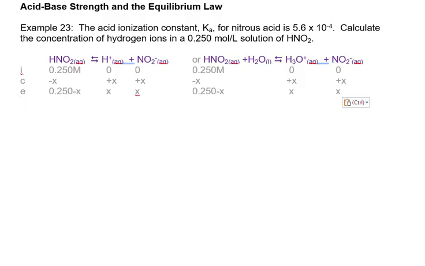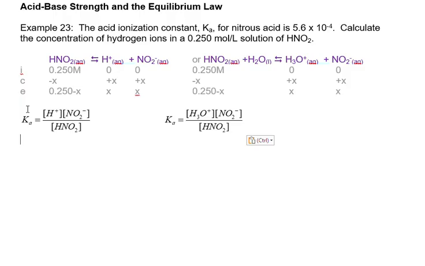So if we put that into our Ka expression, as I said, the water doesn't make any difference because it's a pure liquid. That's also true for the Ka expression. So we have our ions on top because it's products on top, and our acid or reactants on the bottom, all to the exponent 1 because we have a one-to-one reaction. So if we look at what we know, we've got the value of Ka, and we've got our equilibrium concentrations in terms of x. So we can plug that into our equation.